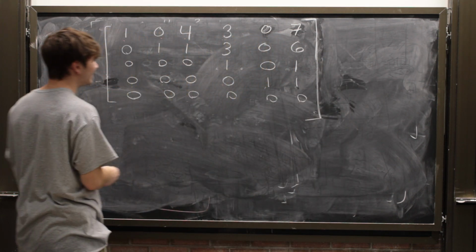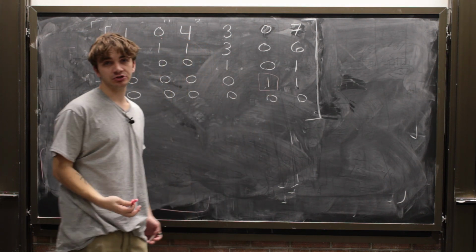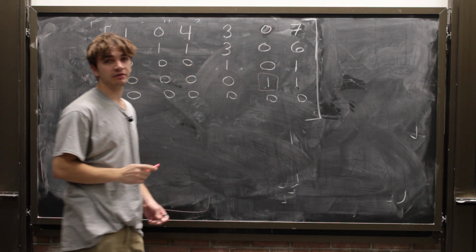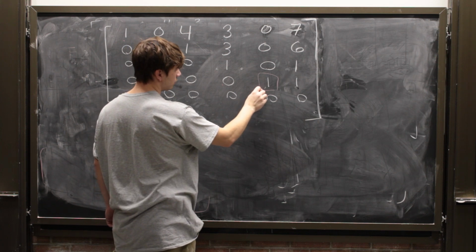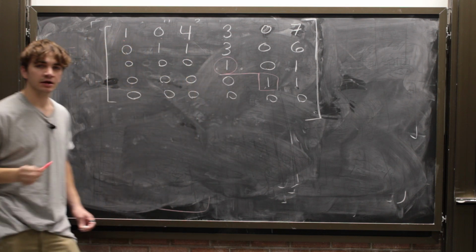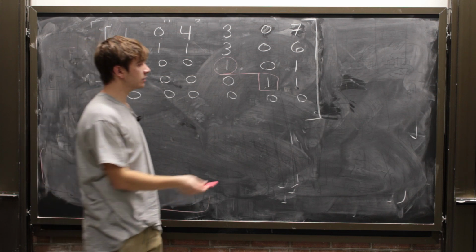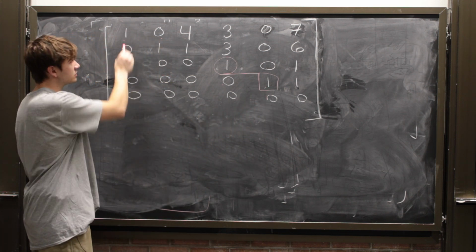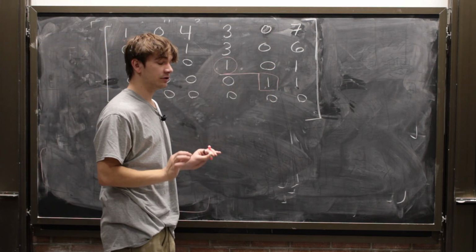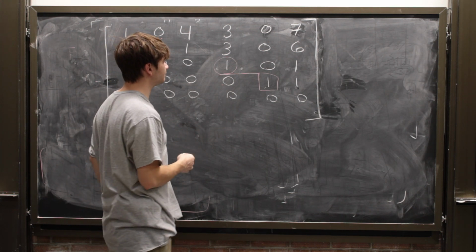Okay, so now we've completed the first part of step 2, moving back up the staircase: started at the bottom pivot and deleted everything above that pivot. So now I'm going to walk up the staircase and arrive at my next pivot, and then delete everything above this pivot. Now it's critical that you do it in this order, okay? It's critical that you delete down starting at the top of the staircase, but delete up starting at the bottom of the staircase. If you don't follow this chain of steps, this algorithm won't work.